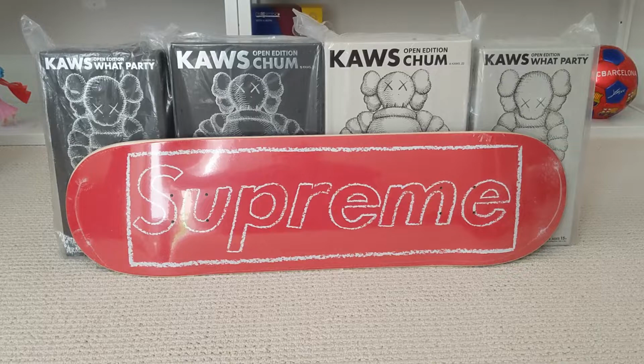Back in 2020, I got the Open Edition What Party in black and white, and then in 2022, I got the Open Edition Chum also in black and white. So up in my family room, I have a Kaws display area, and then my baby came along and decided to take that space for his play area, so for now I can't really unbox these until he lets me have my space back. These will likely stay in boxes for maybe another year or 2, but stay tuned for those unboxing videos once I am able to get my space back.